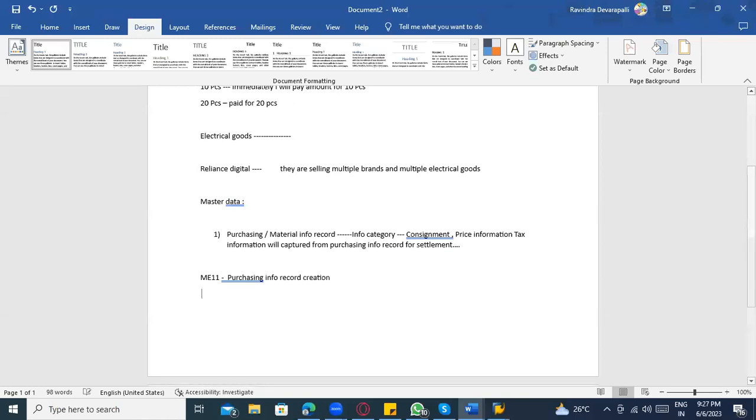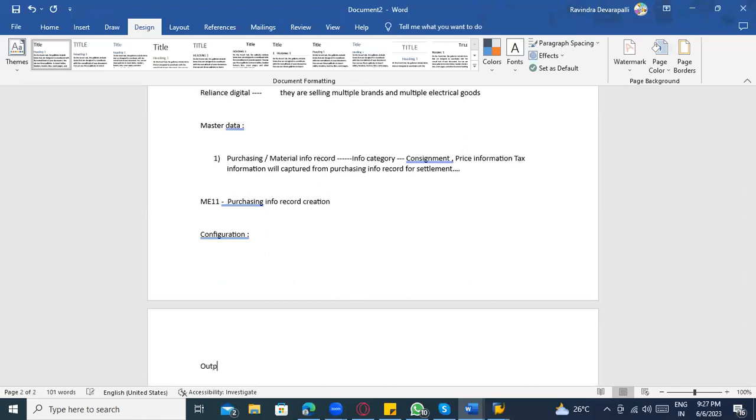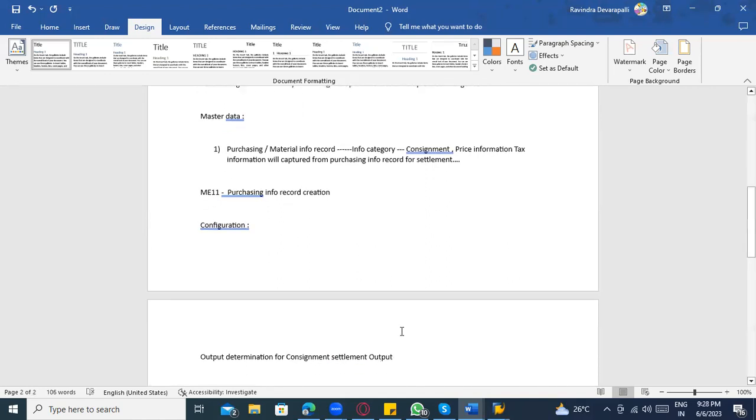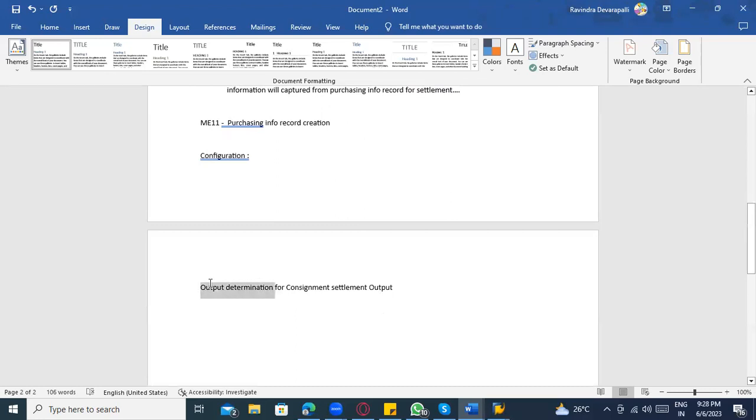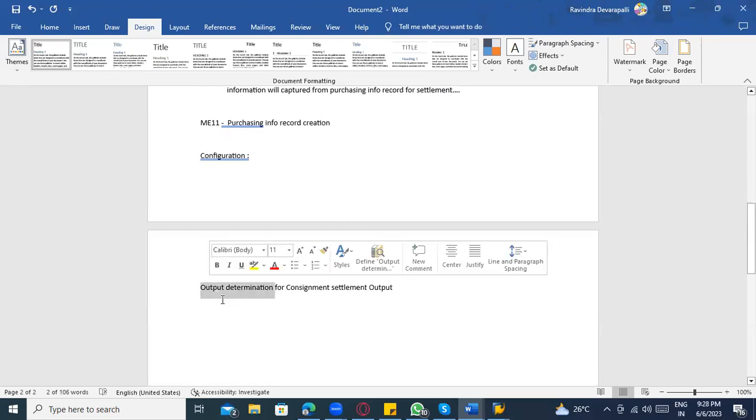Then, what is required in the configuration? You must design output determination for consignment settlement, the PO settlement output. What is the output determination? It is like getting the printout, the fax, the telex; how it is designed is done in the output determination.